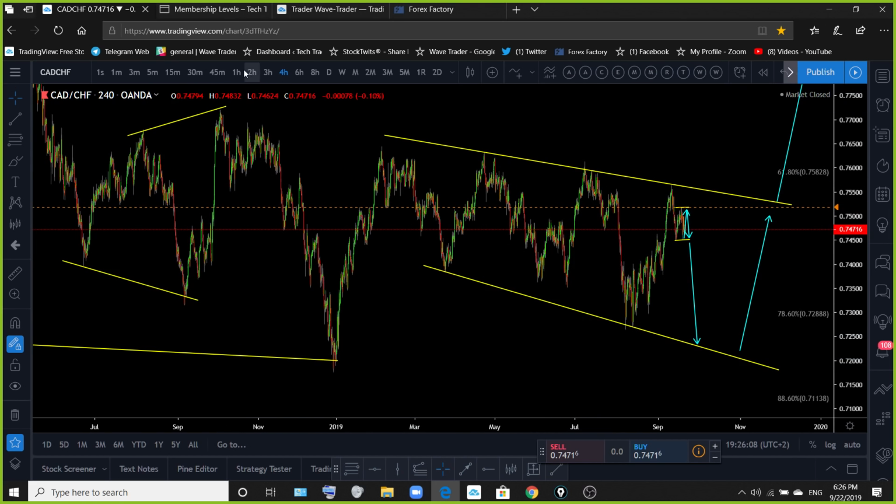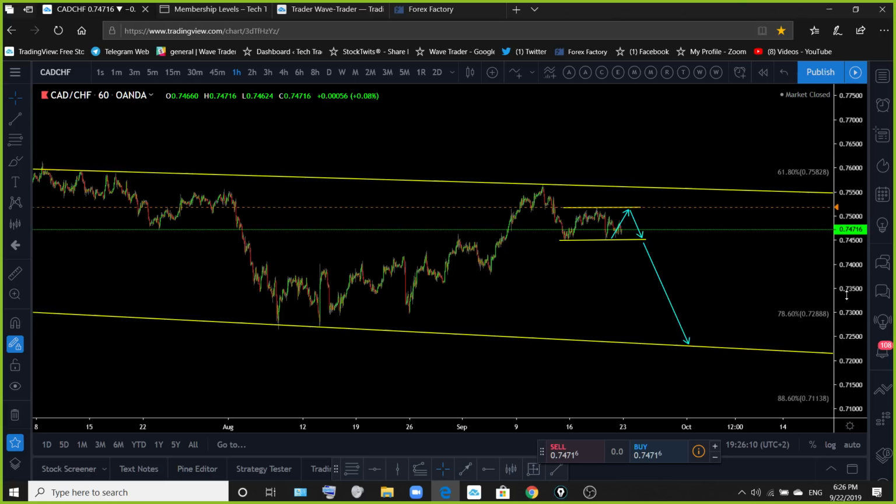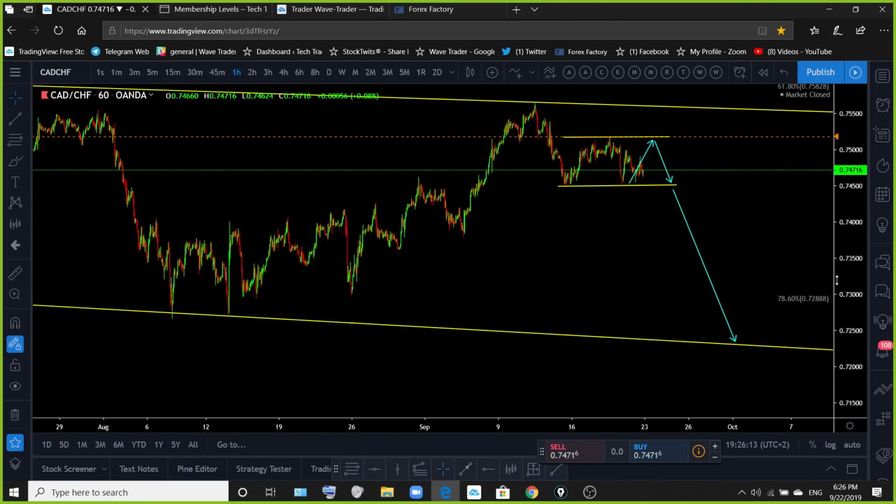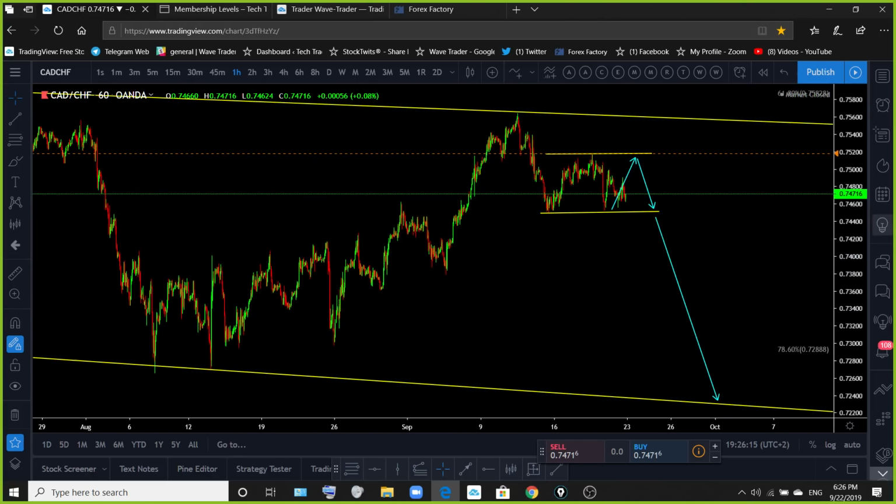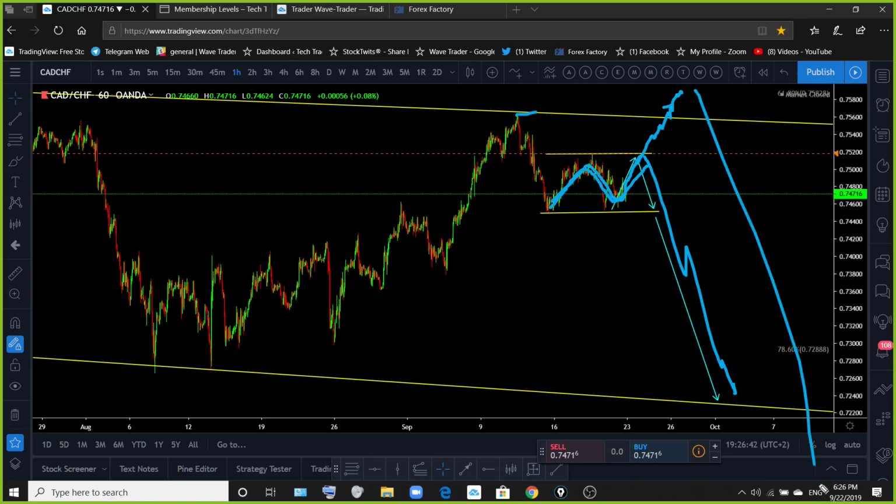So let's go straight to the lower time frame rather than the bigger time frame. You see that flat formation, price forms that flat formation and then goes down. Last week I said to you guys, if you had a gap, then look for it to continue going higher. We had a gap because of the oil. Oil went higher. Now you're looking for next week this flat formation to form and Cat Chief to drop, right, CAD to drop against the Chief. If it doesn't form that correction and pushes higher, let's say it goes higher, tests that top or a new high, look for it to drop.